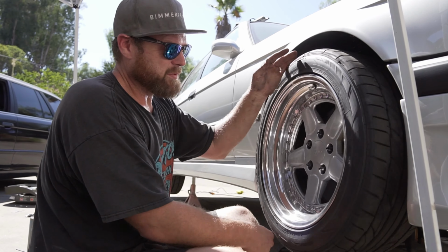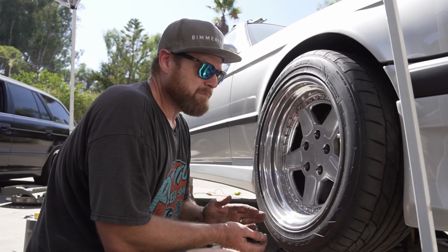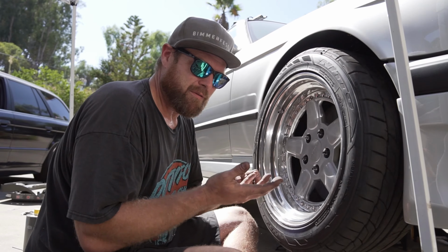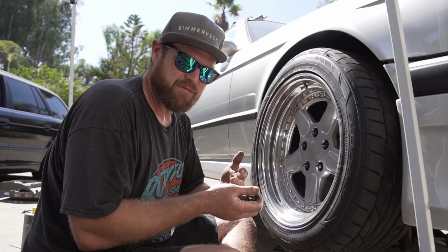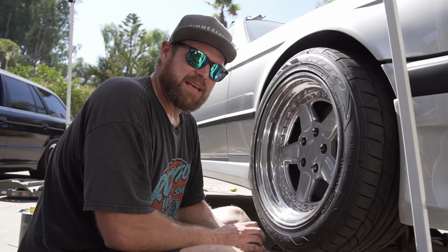These are 17-inch wheels. I have a small 5mm spacer. They will fit most 17-inch wheels with spacers, but it will vary with size of barrel and offset and whatnot.